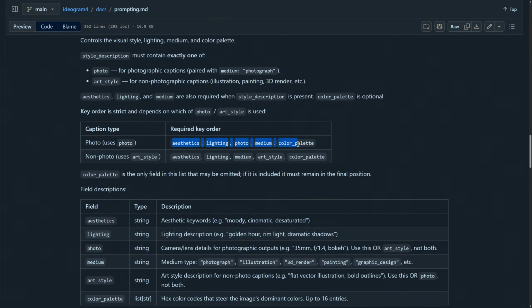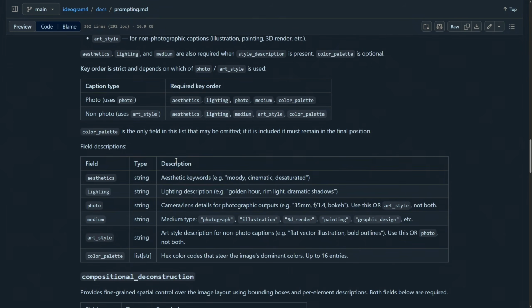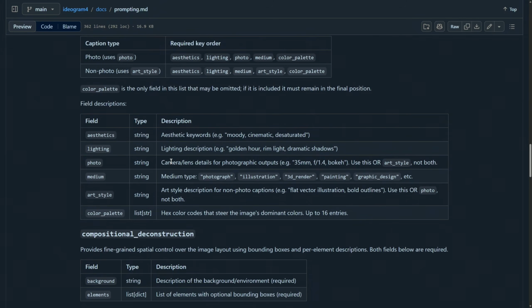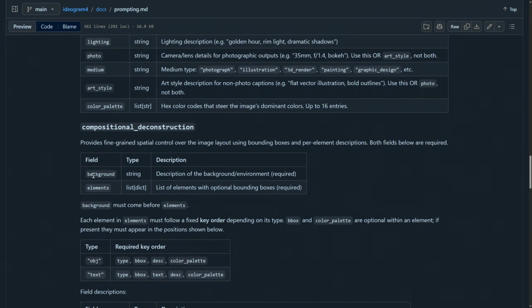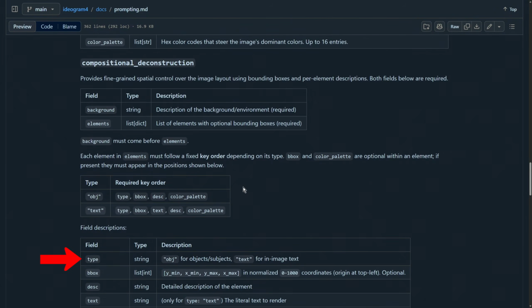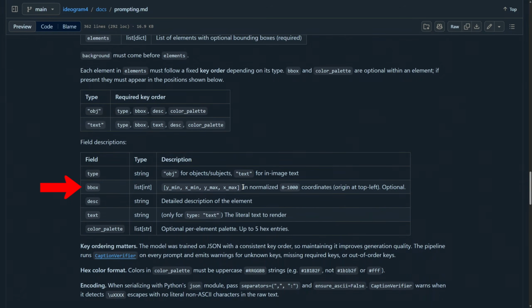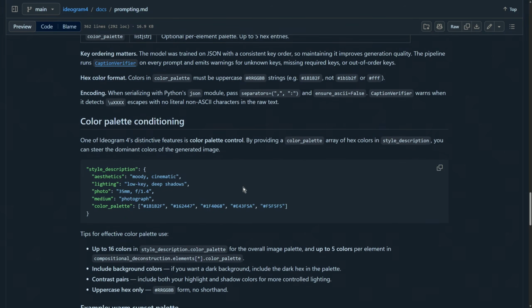Above was the prompt, and below are the image styles. You should be able to refer to these style values with the default prompt in the workflow. The next key value explained is related to the background, with a list of elements. These elements can be an object or text. Position of the object. Detailed description of the element. This key is related to rendering text, similar to the one we saw on the wooden train. And then the color of the element.